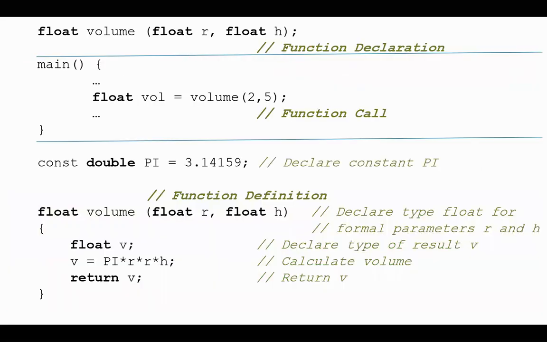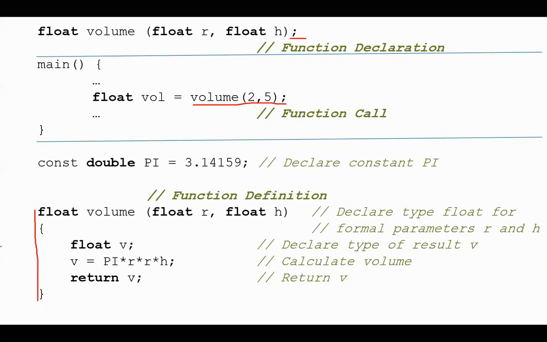So when we write functions, we have a function declaration at the top. Function declaration is simply the name of the function with its return type and parameters and a semicolon at the end. And inside the main function, we call this function. So this statement is a function call. We are calling this function, and then we are defining the function here. So after writing the main, we are defining the function here.